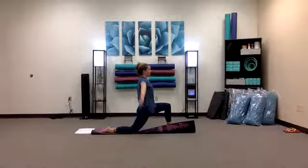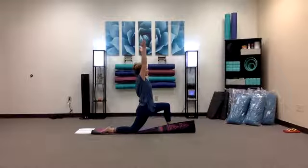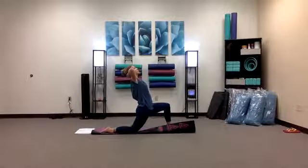And we'll inhale those arms up, bringing those palms together, and then slowly sliding those hands behind the head, giving ourselves that little nestle in the back of the head. So we can stay right here, or we can add that back bend by bringing that gaze up to the sky and slowly shifting that upper body back. Again, engaging that core. Taking those deep breaths.